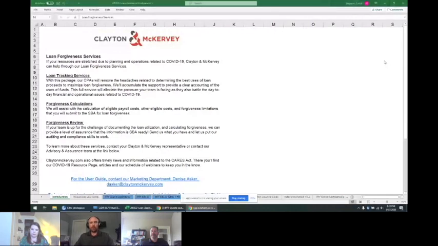So if you look to start off with at the page as a whole, there's a number of tabs here. There's a number of calculations that go into this, and it's designed to really mirror the application that the SBA released a couple weeks ago. So these blue tabs that you see down at the bottom represent pretty much calculations that are lifted straight from the SBA forgiveness application. And the gray tabs are really tabs that we had to include to support some additional calculations that you'll have to go through to come up with your final forgiveness amount.